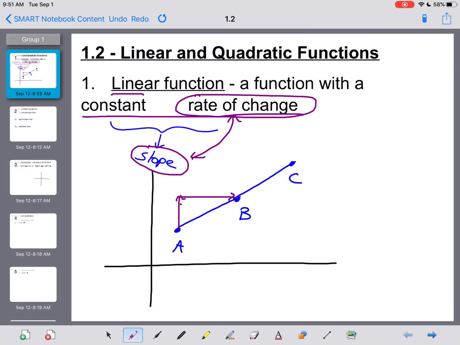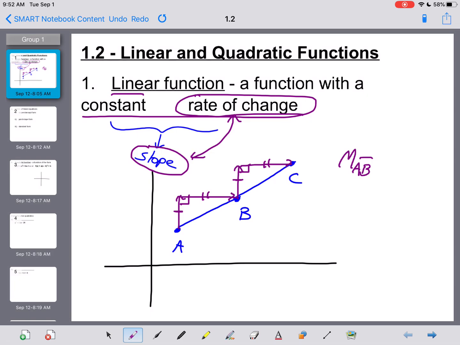So we could measure the slope from A to B, and whatever that number ended up being, we would write it over here. And then if we did the exact same thing going from B to C, we would have a rise here, and we would have a run going right over here. Now, if I did what I was hoping to do here, which was to make B the exact midpoint between A and C, what we would find is that this rise over here and this rise here would be identical. Likewise, the runs from A to B and B to C would be identical as well.